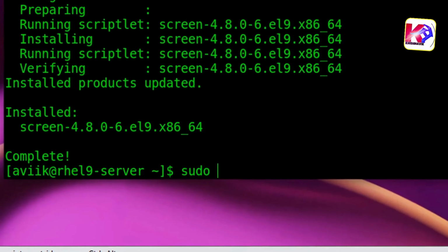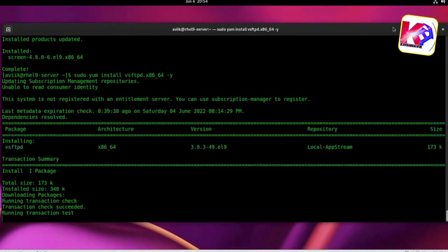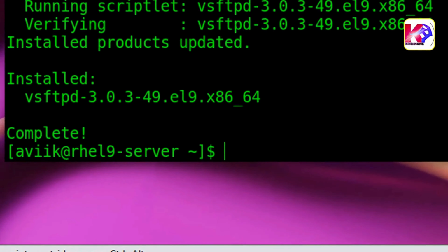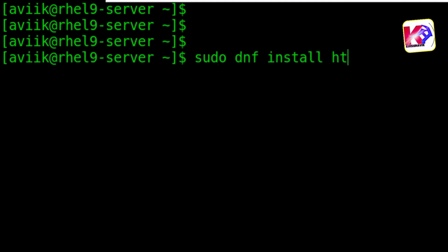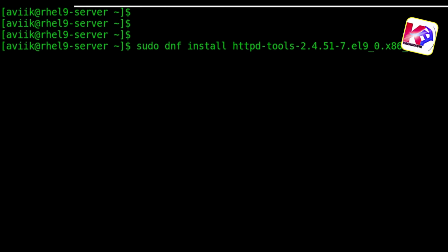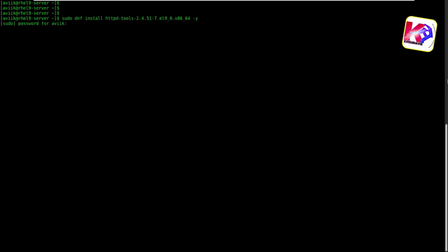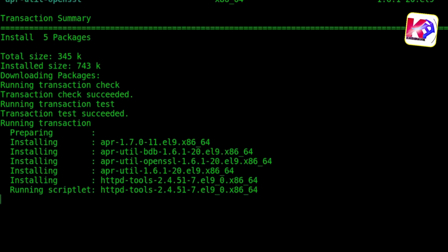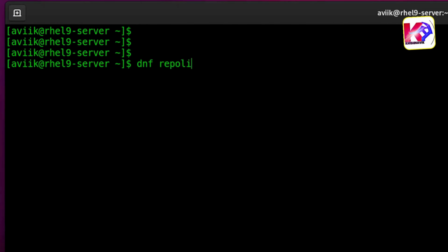The FTP application from the YUM repository. Successfully installed. The HTTP application from the DNF repository. Successfully installed.